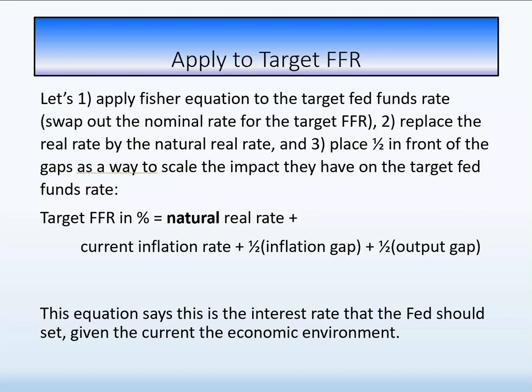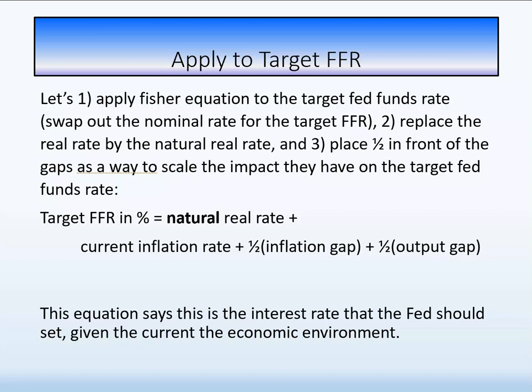The natural real interest rate is the interest rate that occurs when we have no business cycle. Like when we're on potential GDP, we're just on a straight line. The economy grows at a constant, say 3% growth rate with no swings, no unemployment, no high inflation. It just grows nice and smoothly. What interest rate is consistent with that? That's called the natural rate of interest, the natural real rate.